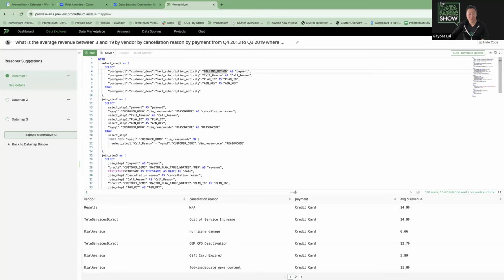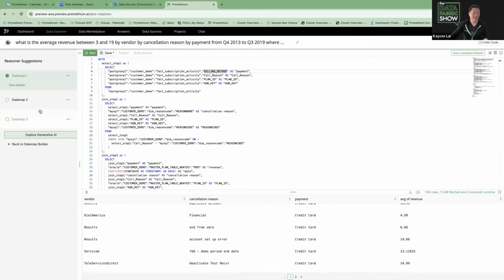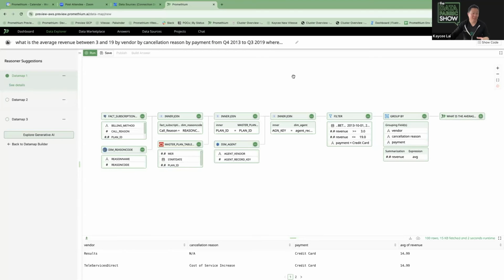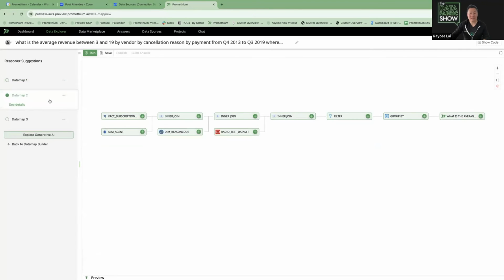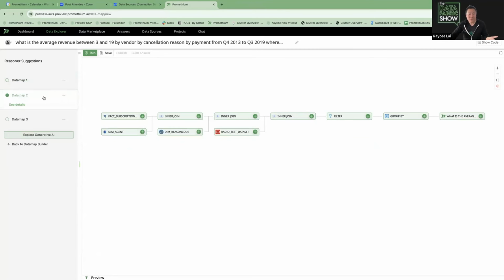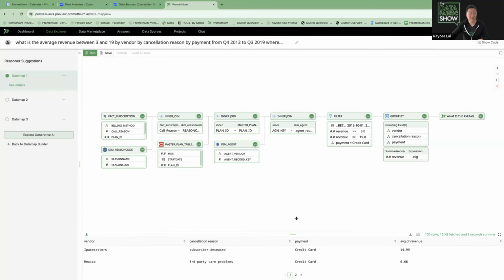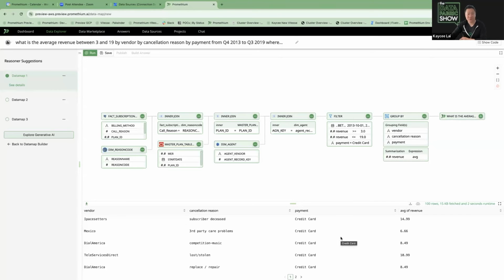And here is the output that is generated, so you can visually view and see the output. Now you'll notice there's data map 1, data map 2, data map 3. The reason for that is, within an enterprise where you have multiple data sources, there might be more than one way. Data map 1 will always be the best way based on our AI and our scoring system. But we're also going to show you there's a couple other ways you can do it as well. So this gives you the confidence to say whether this is going to be more sufficient for us to answer the questions for our users.